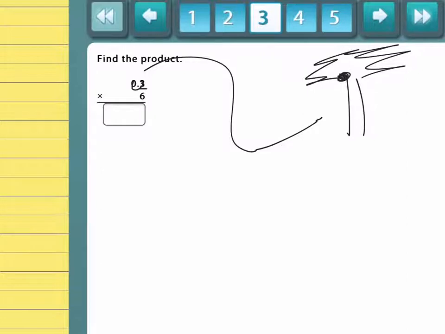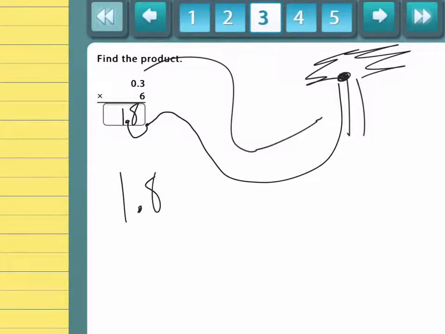They're on decimal island. So assuming the decimal is not there, this is basically just 6 times 3, which is going to be 18. So 6 times 3 is 18, and once the multiplication is finished, he comes back, and he goes back to his place, which is 1 space over. So the answer here is 1 and 8 tenths. And that is the story of Decimal Island.